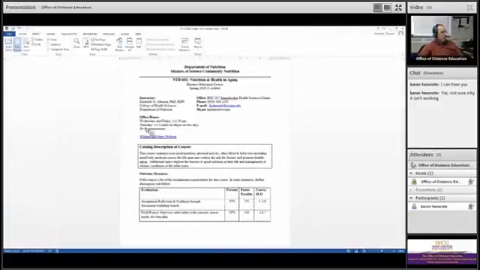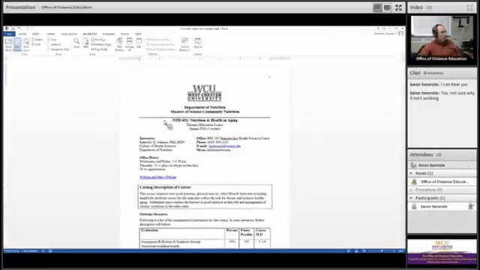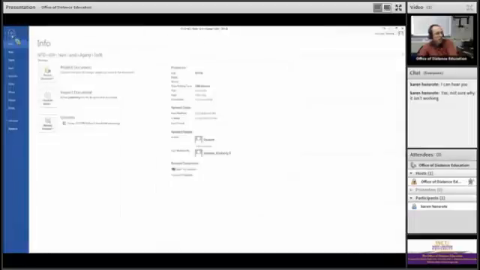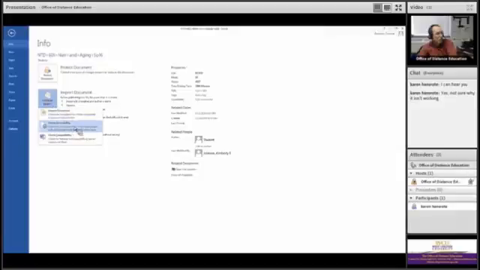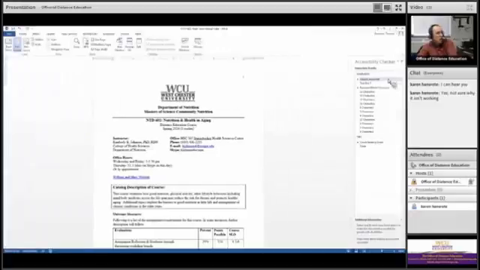One last thing about Word documents, and we'll call it good for the day. When you have a Word document and you want to check its accessibility, you can go to File in the upper left, and then in the middle here there's a button that says Check for Issues, and the middle one is Check Accessibility. So if I do that, it's going to run a checker that's going to give me the things that it's noticed that are issues. It doesn't catch everything, but it does a good job of highlighting if you skipped an alt text or if you have a link that isn't written the right way.